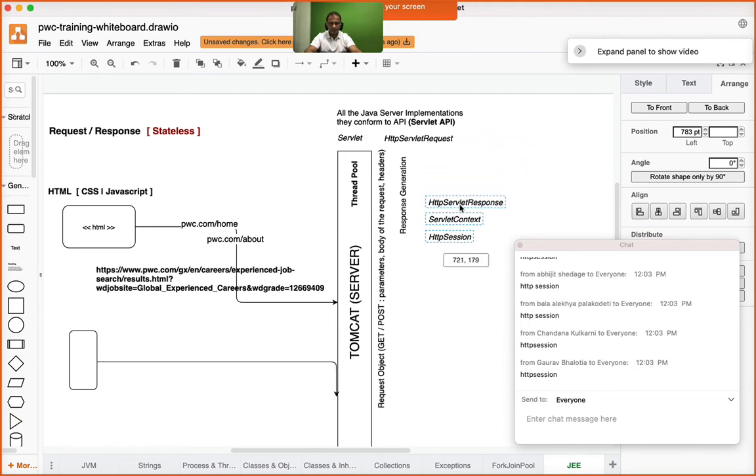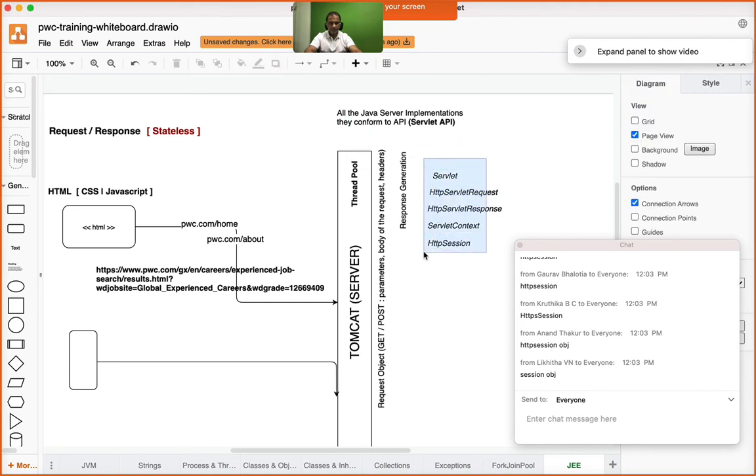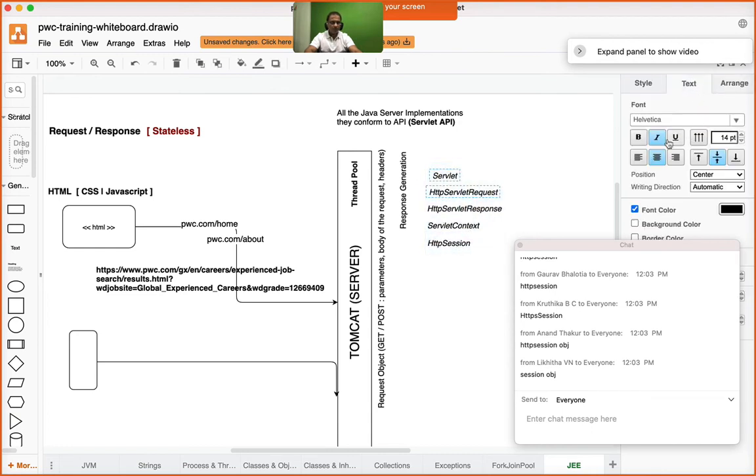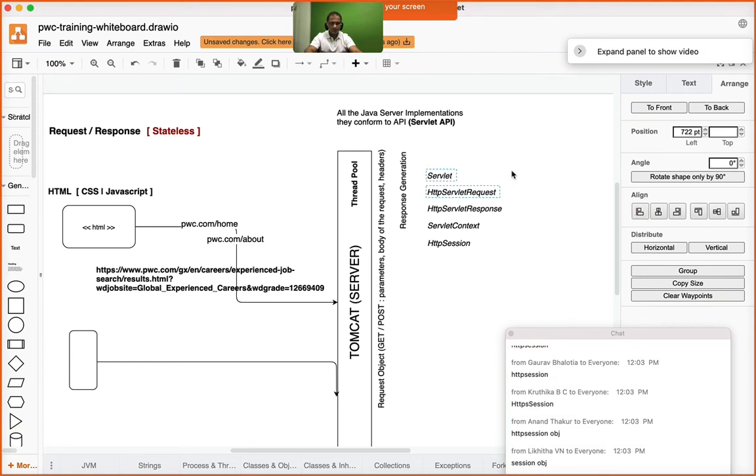I put HTTP servlet request here and the servlet object here. If you are not aware of these objects, just forget about writing code in Java for the web. But I'm sure you'll all understand this.